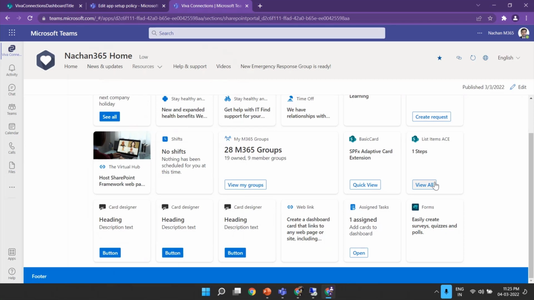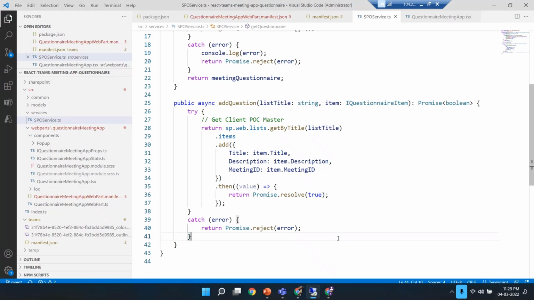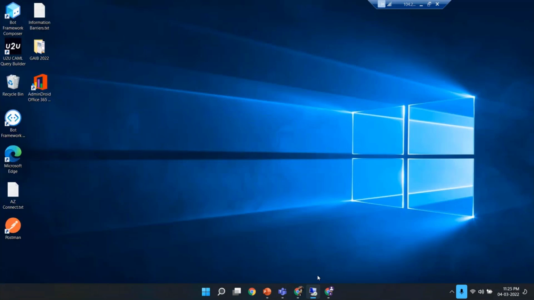So now we are just going to look at a simple implementation of how this can be done. Here again, we have another web part, which will show you the implementation of how to create these simple web parts, and then probably how to call these quick view web parts, or quick views, on the click of the buttons. So for that, again, I will go back to my development environment.